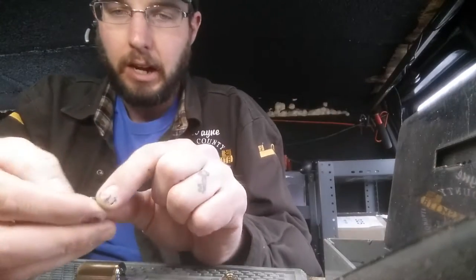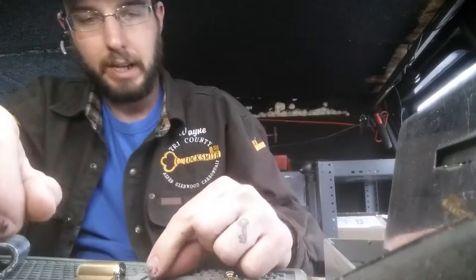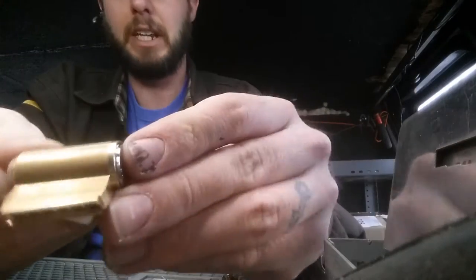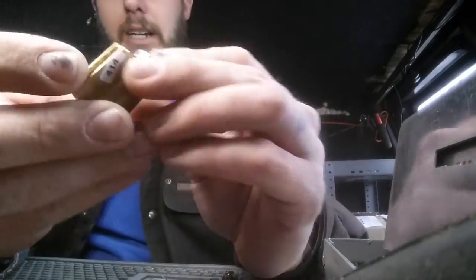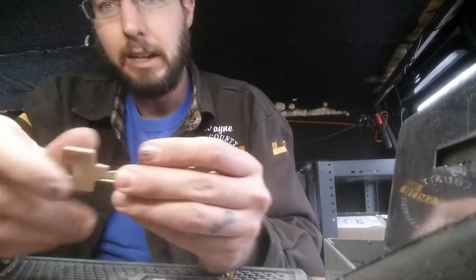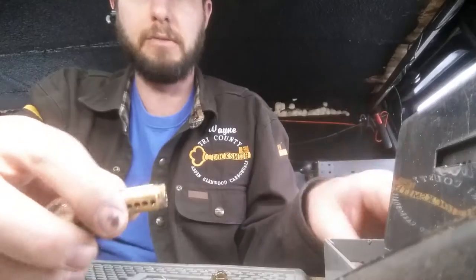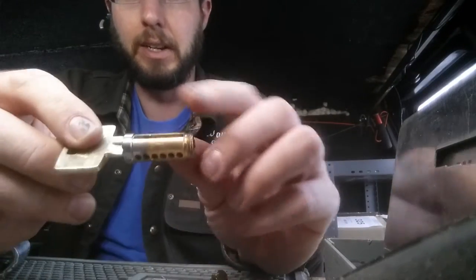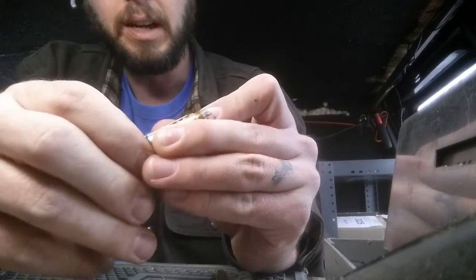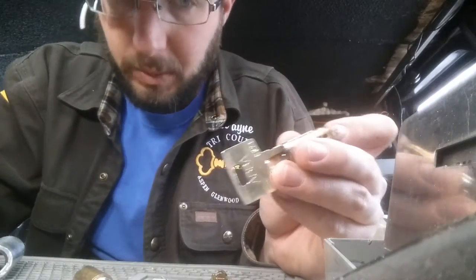The first thing we're going to need is to keep our detent pin and spring handy. This is going to be the cover plate for the top. As you can see, no pins are in there. If you pull this out, the side pins are all going to fall out, so make sure you insert the key first — it does come fully loaded with finger pins on the side, and if you do not insert the key, they will come out and you'll have a mess.